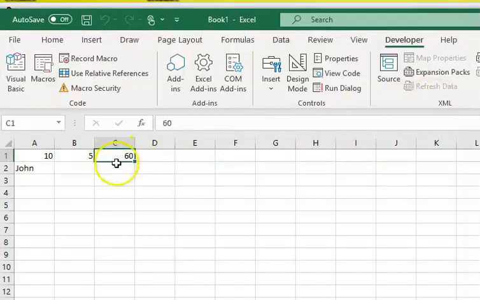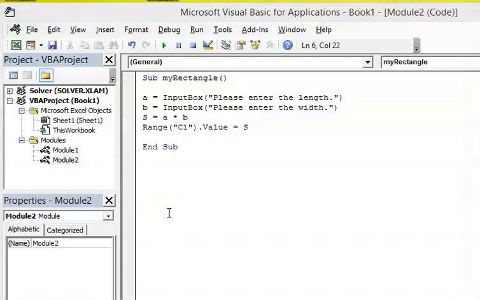Now suppose I want this subroutine to display a pop-up window that shows the phrase that the surface area of this rectangle is equal to this S variable. So I would need to use the concatenation operation. This operation can join several strings together, and strings are a type of variable in VBA which can be a sequence of characters, and these characters can be numbers or letters.